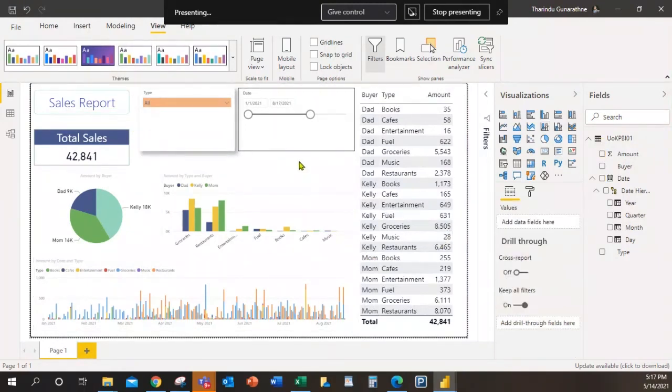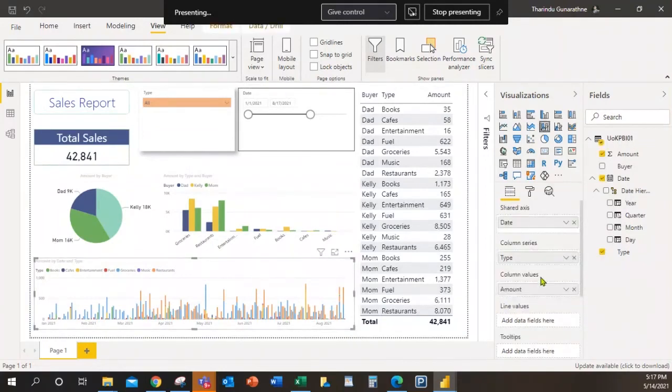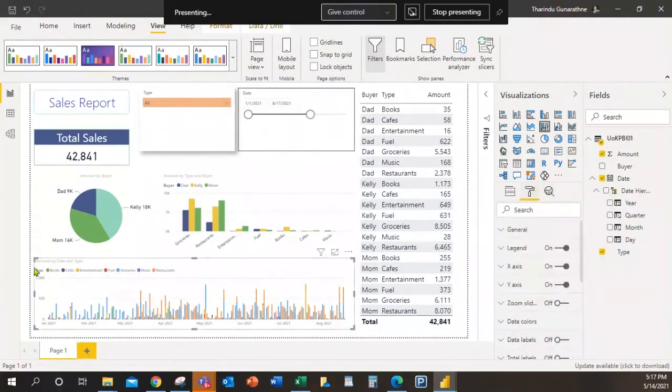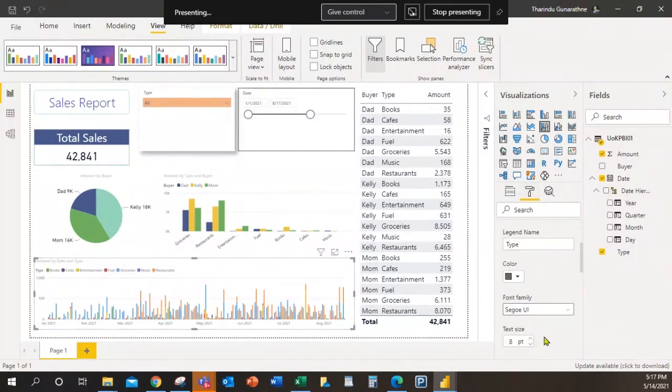I'll keep this theme, and I will increase the size of legends, because even I can't read it. Okay, now I can read it.